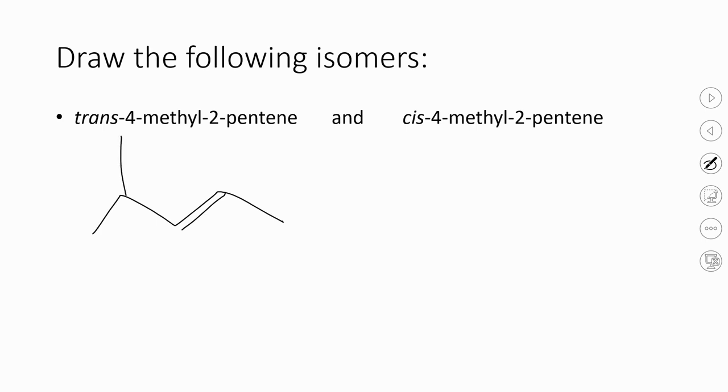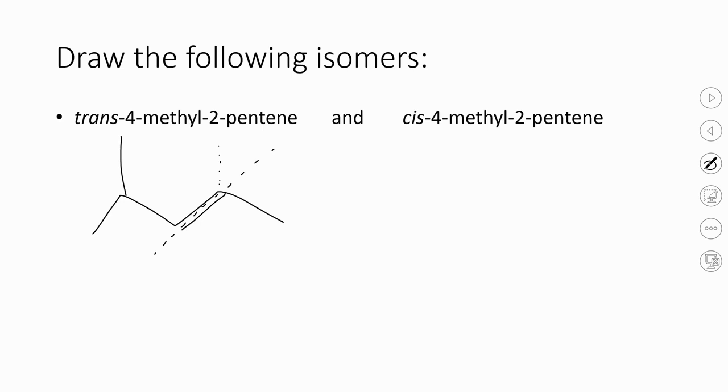So the way I drew this, the biggest groups across the double bond are on opposite sides of the double bond. So what I'm looking at is if I draw a dash between my double bond lines, there's a long group on the top and a long group on the bottom. So this would be the trans version of the molecule. Okay, so then for the cis, they have to be up. You just have to take this one and flip it up here. So it's the same molecule, you just have to rearrange so this is not pointing down, it's pointing up, so it's on the same side. Or you can flip this down. This is a smaller piece, so I'm gonna flip that up.